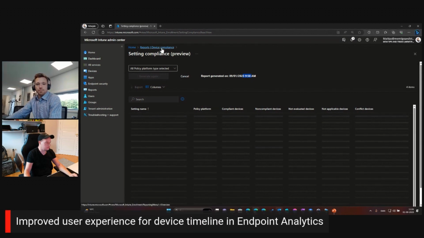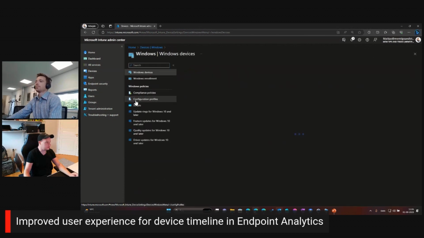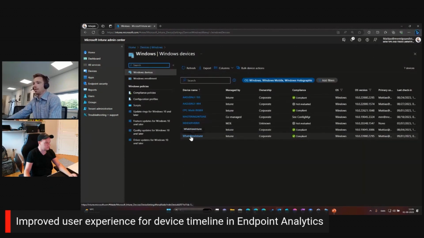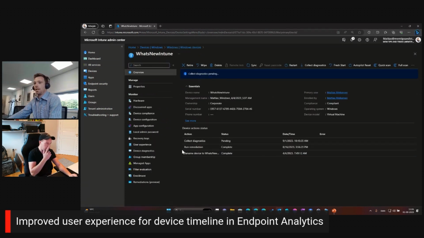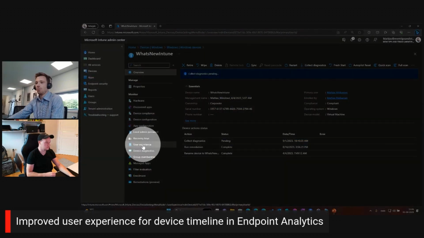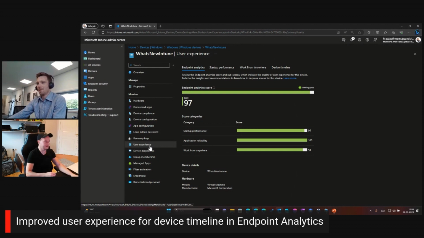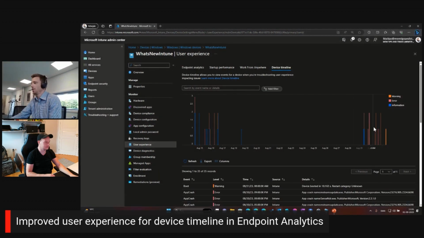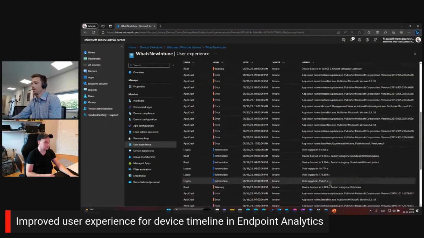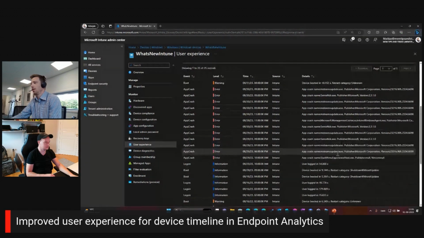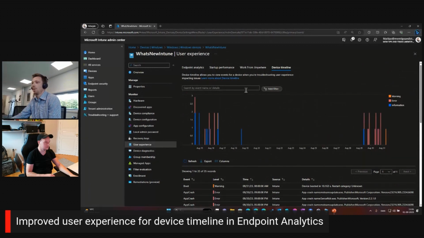And Endpoint Analytics is also getting some love this month, right? Yes, indeed. If we go to a device, we have this user experience here. I have installed this new cool tool, Power Toys. When I double click my control, my mouse was flicking, so I'm not using that anymore. But I go to the device timeline. Up here, we have this timeline of the device, crashes and information about user login times and all that. It's pretty nice, but now we have much more detail.